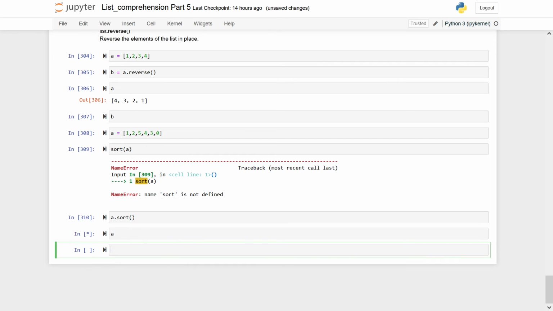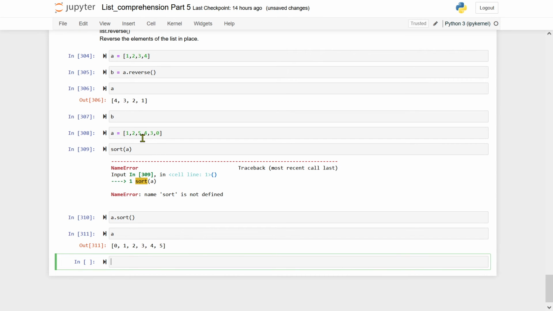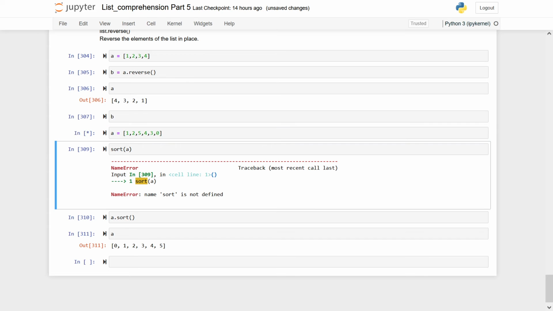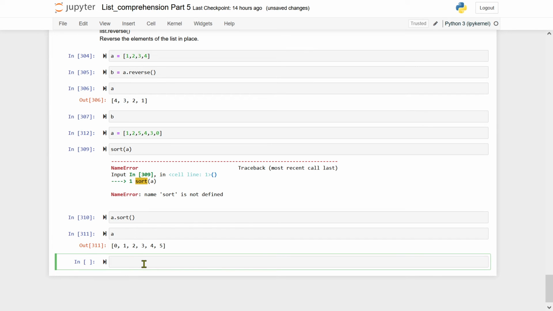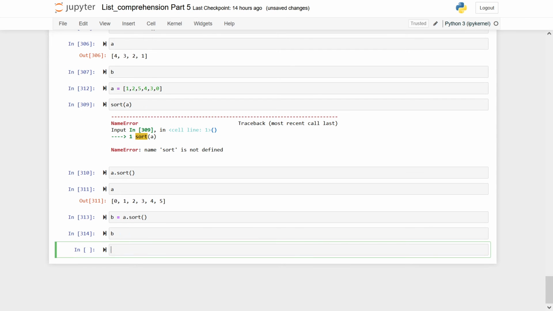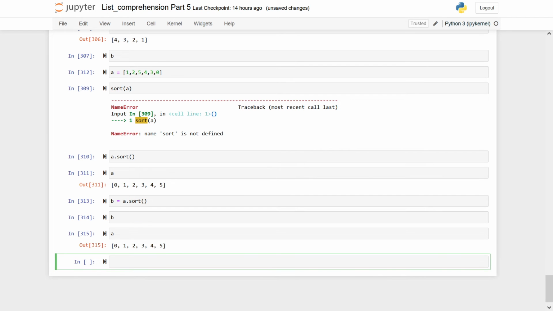So what has happened? It has sorted this. See, this sorting is also in place, meaning it is not returning anything. If I store that in B, I sort and store, B will have nothing. A got already sorted.